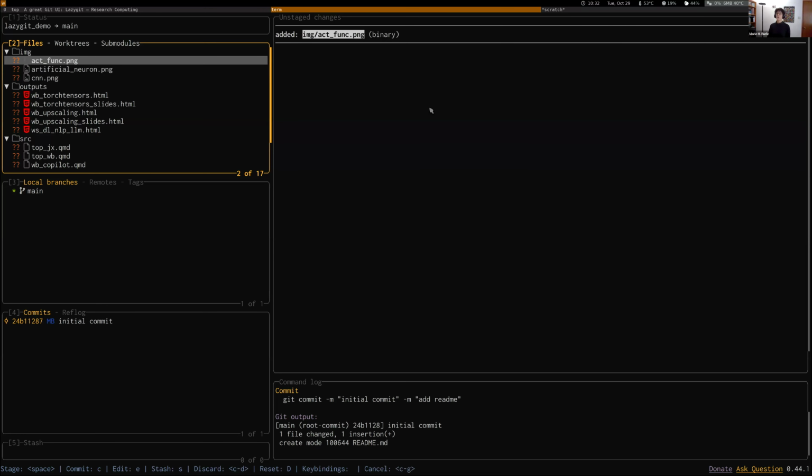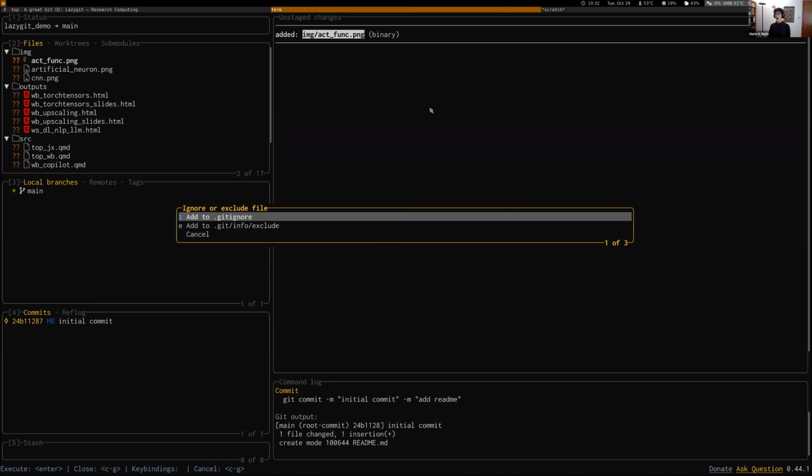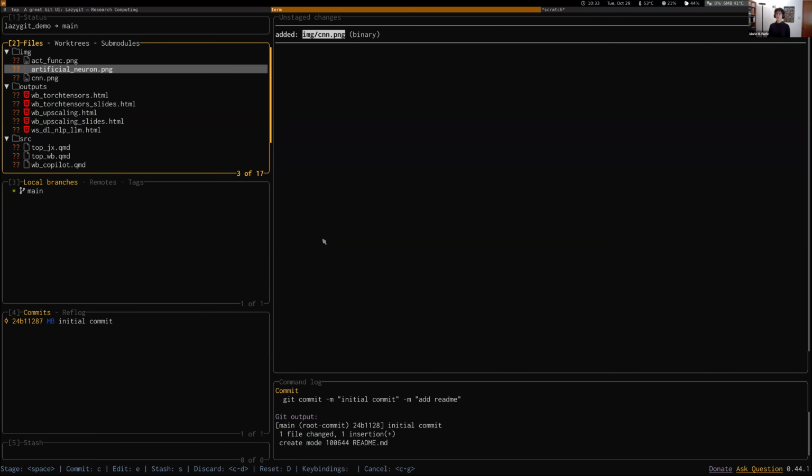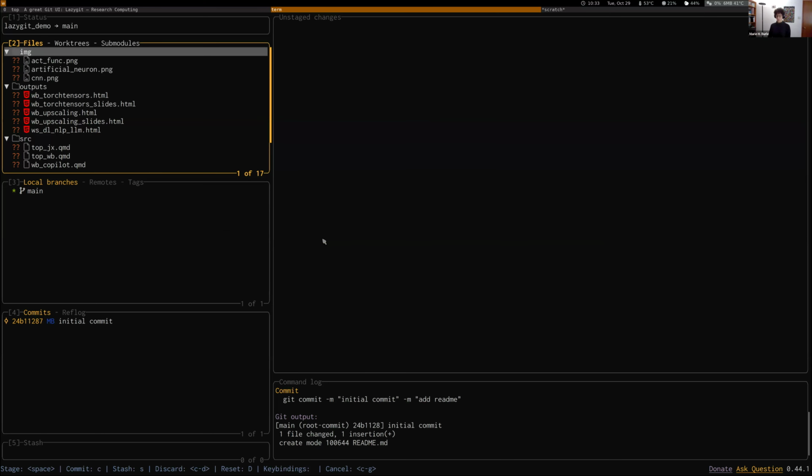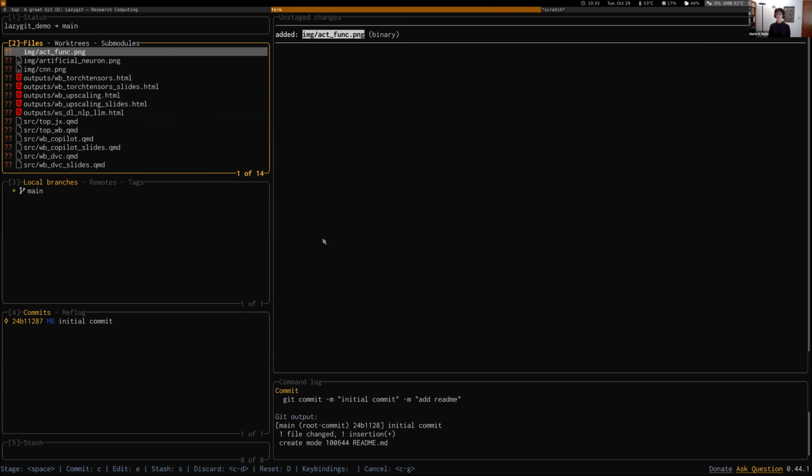I could put them one by one. So if I press I, it opens a gitignore pop-up. And so the default is to add to gitignore, but you could also add them to git info exclude. But instead of doing them one by one, I can just, oops, sorry. That's the advantage of this format instead of this one.